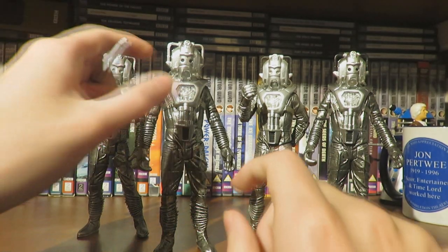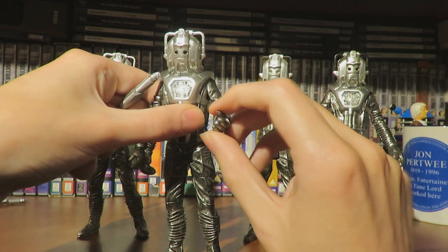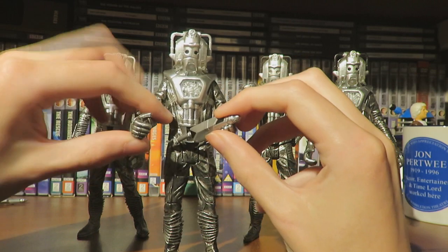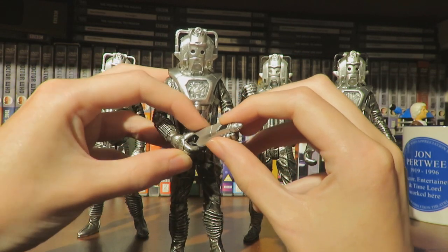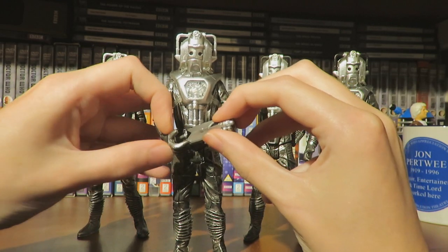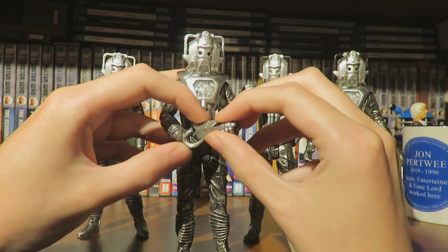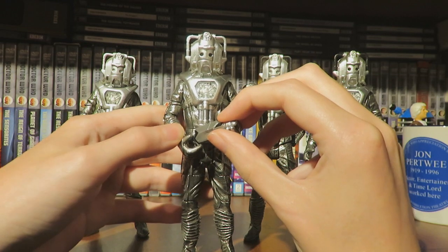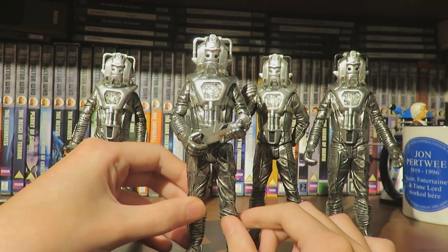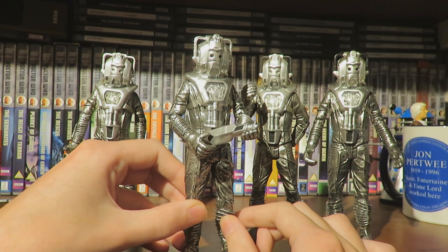Now, to put the gun in the hand is an incredibly fiddly procedure. So the way I do it is I put the barrel in the hand like so, and I move the hand round like so, if I can just do it. So we move that ever so slightly and place the gun just about below there, and you should have it there so it looks like he is pointing the gun.